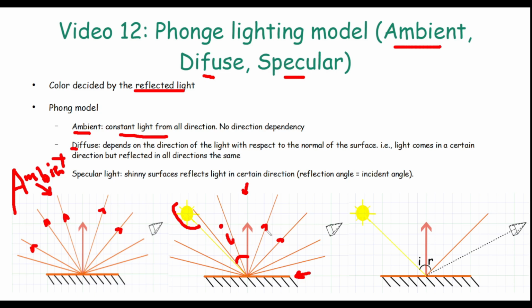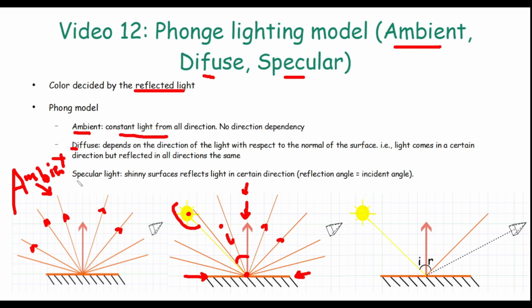However, the strength of this reflected light depends on the incident angle, which, as I said, is the angle between the line connecting the incident point and the light source with the normal of the surface at that point. And the strength will be higher the smaller this angle is. So when this angle is 0, so the light is coming in this direction, the diffuse component will be the largest, and if it's coming at 90 degrees, it will be basically 0. That's why we will use the cosine of the incident angle as a representation for this strength, because the cosine will be 1 when this angle is 0 and 0 when this angle is 90 degrees.